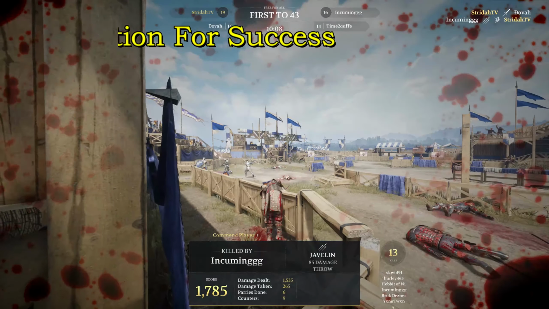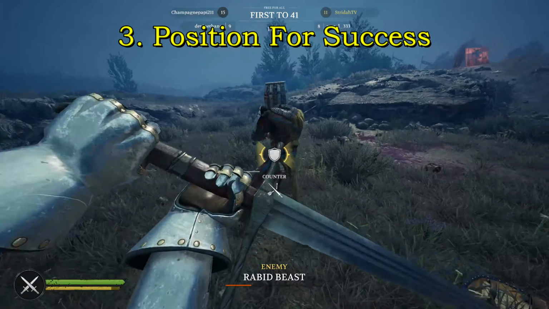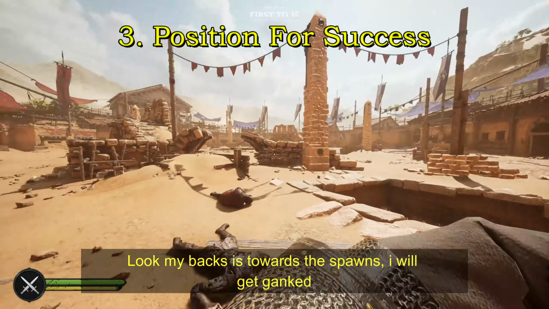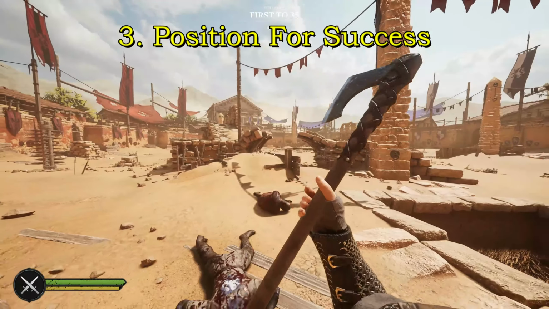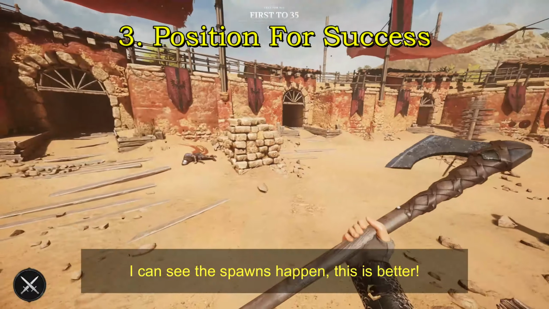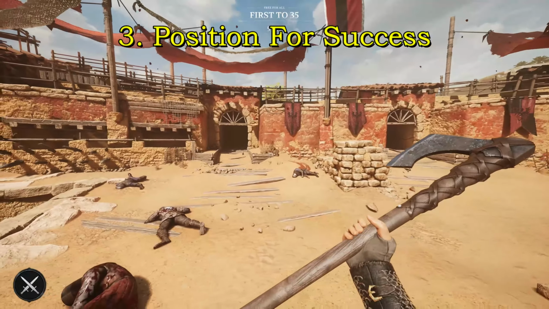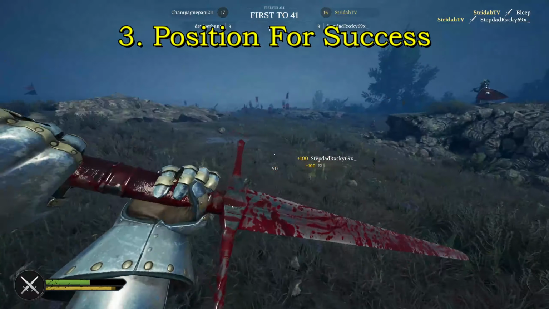The answer is positioning. Free-for-all lobbies spawn the players on the outskirts of the map. Many players will face the middle of the map with their back facing the spawn points for the entirety of their short-lived life. This is a tactical and positioning error, as they will repeatedly be ganked by spawning players. You want to prioritize winning your first fight and positioning your back towards the center of the map so that you can see players spawning in. You're much less likely to get ganked when your back is facing the middle.